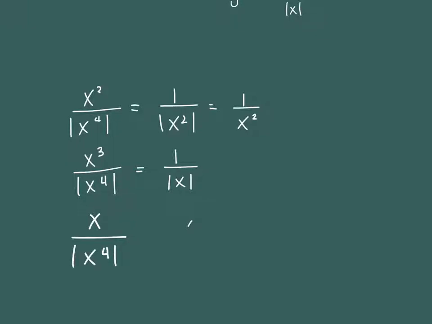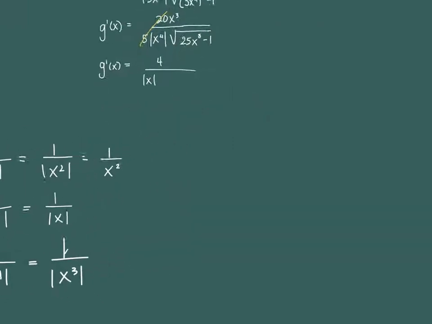X is a negative number like -1. Yeah, it's like -1 over 1. The answer is -1, but if you put absolute value for x, then it will be 1. Right. When we start plugging in some numbers in the future, we'll start dealing with those situations. But for now, you can just leave it. So in this case right here, you'll have 1 over the absolute value of x cubed, which needs to stay because it's an odd power.